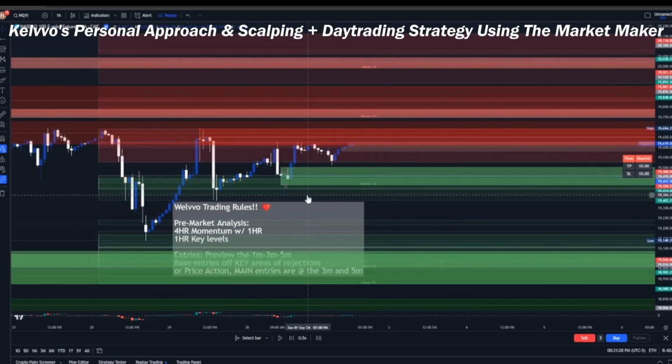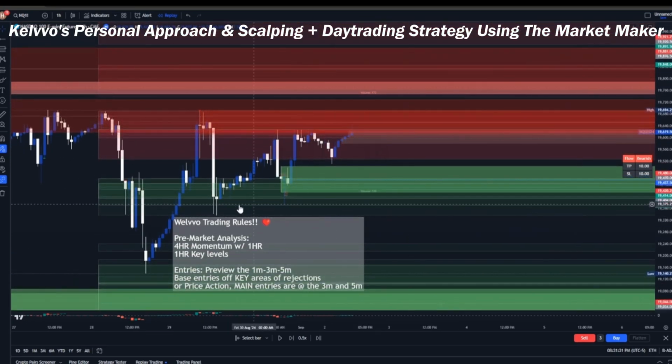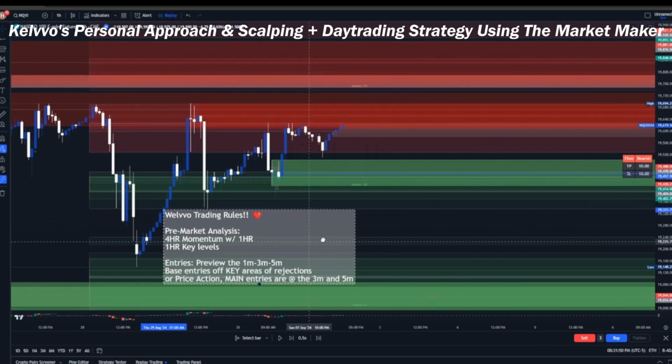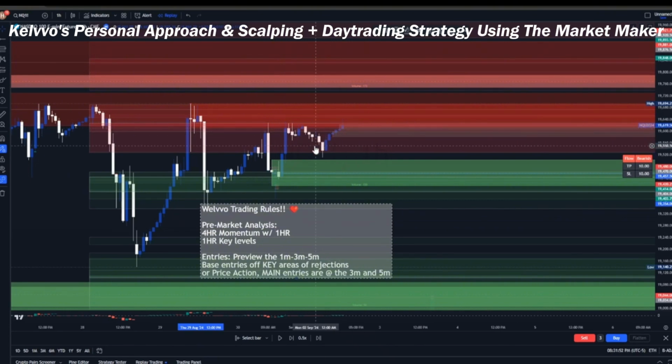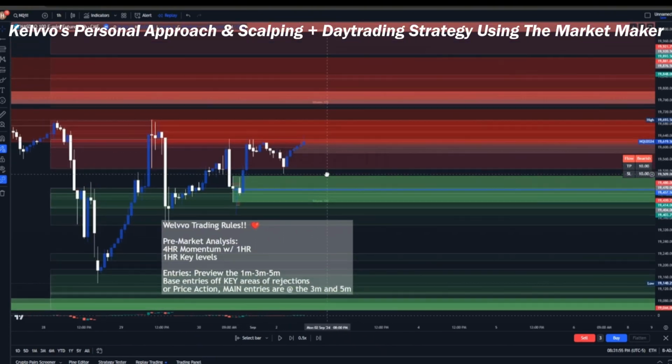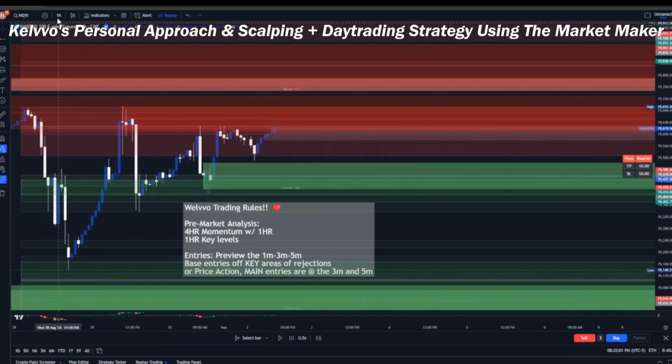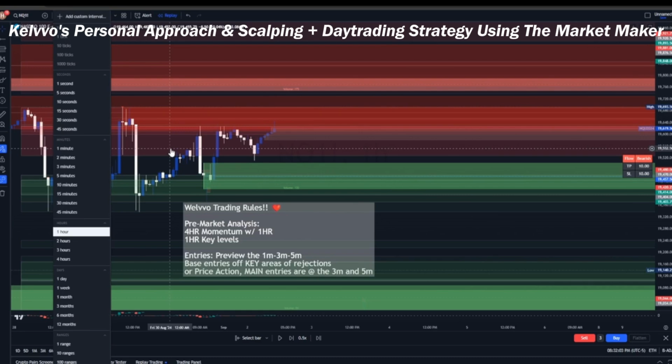Now, going off the same thing with momentum, I'm looking for any type of candle closes based on the 1 hour, any bullish or bearish engulfing, or doji candles from the bottom or from the top, to give me an extra confluence of what I can expect for the momentum for the day. Obviously, there's not anything I can read off of here besides this selling zone, so there's not much to go from there. Let me go ahead and find an entry, a play, real quick.